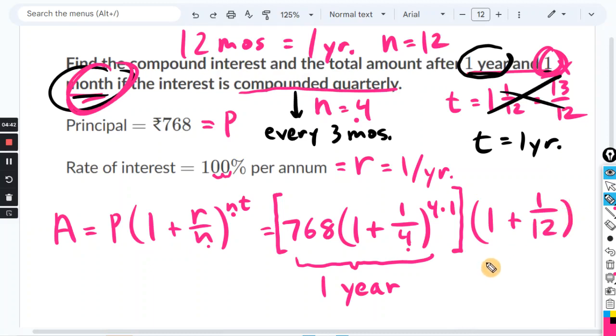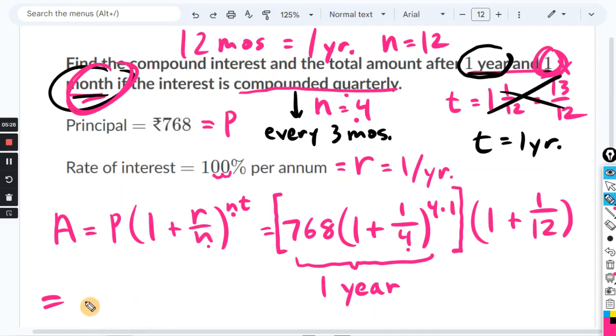If it were 2 months, I think you would divide by 6 here because there's 6 blocks of 2 months in a year. But there's no exponent on this part. So this is your equation. Okay, it's really a confusing problem because since it's compounded quarterly, it doesn't reach the compounding interval in that last month. But this is the calculation. Okay, I actually evaluate this first, hit equals, and then times parentheses 1 plus 1 over 12. All right, and hit equals again.